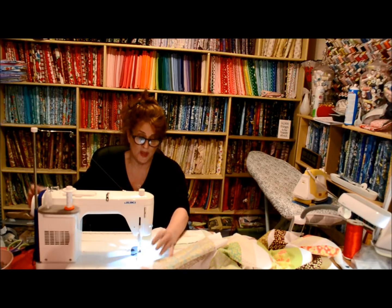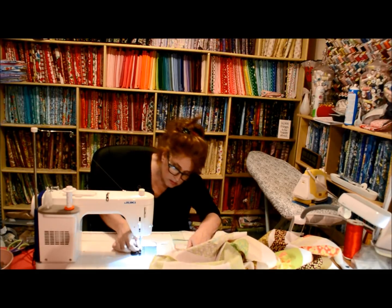Oops, my bobbin thread ran out. Oh no, my top. Oh no. Oh, both of them ran out.